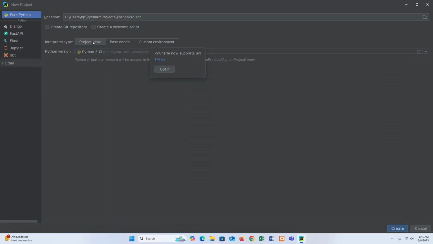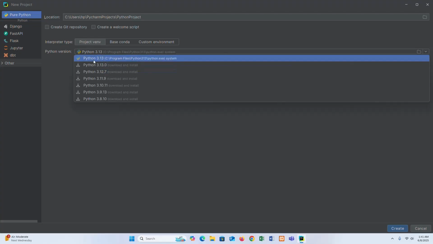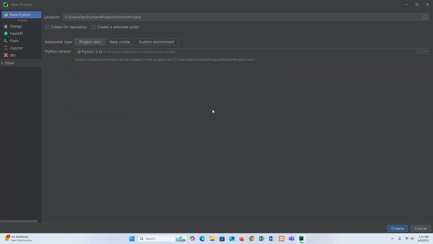Select the type of interpreter and then select the Python version from this drop down list. I already have installed the latest version of Python, and then select the location.